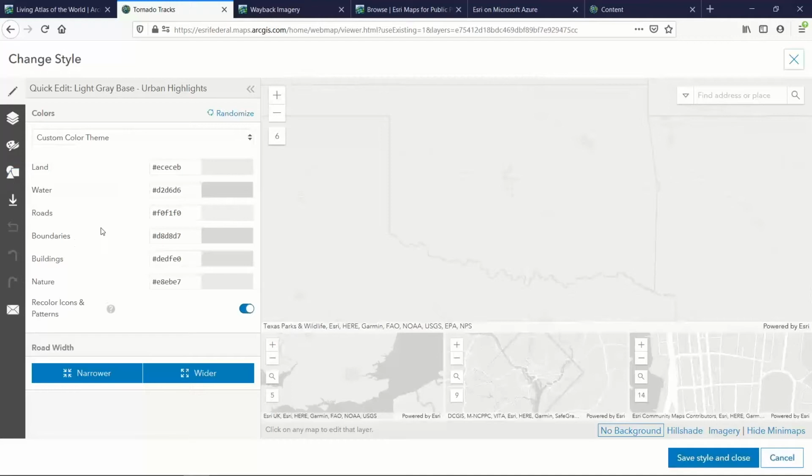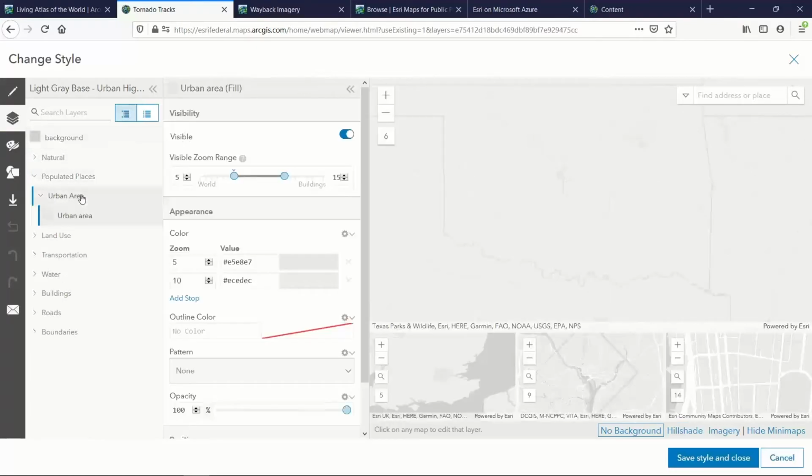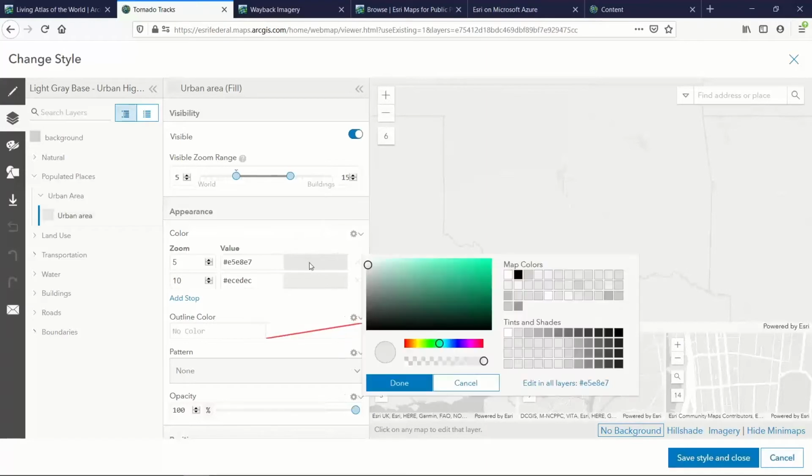So we've got some quick editing layers queued up here, but I can dive into each one. And I'm going to look at populated places and the urban areas. And I can choose a zoom level where I want this color to turn on and off. I'm just going to leave the defaults for now and just change my color a little bit to be sort of a light purple, something like that.